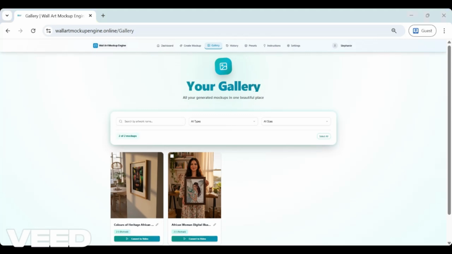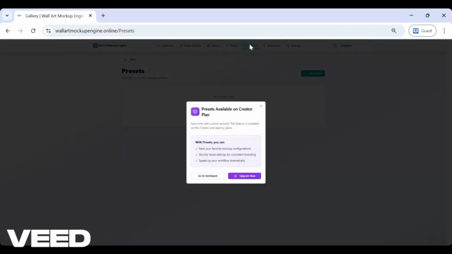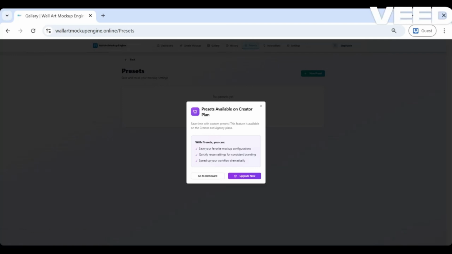All right. Okay. So on the menu again, we have history and then we have presets after history. So the presets feature basically allows you to save and to create a fixed environment that you want, like a fixed preset, basically a fixed way that you would like to create your mockup.